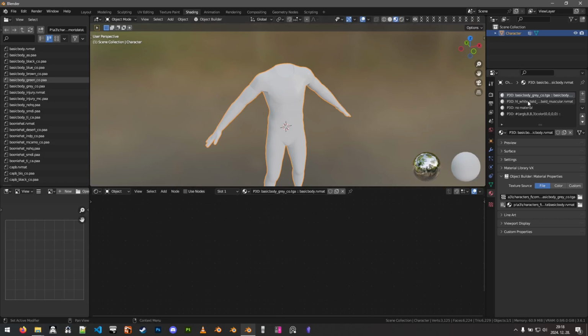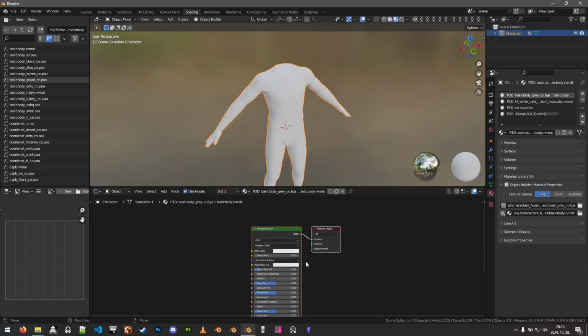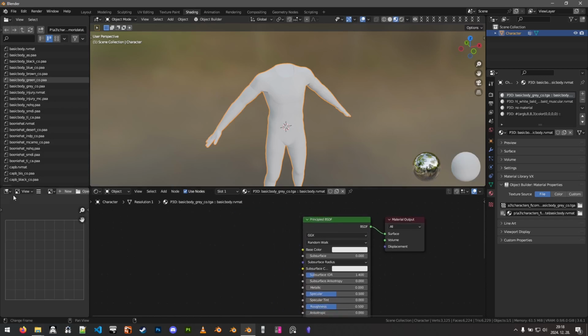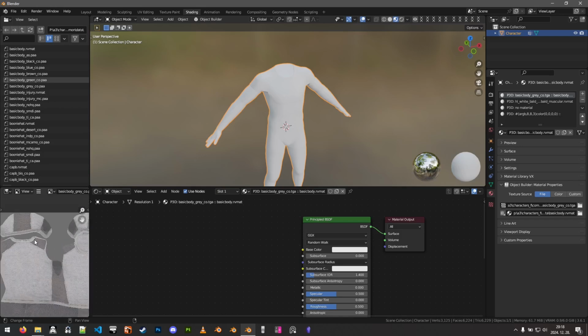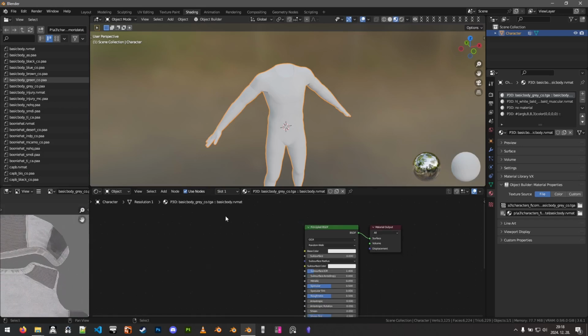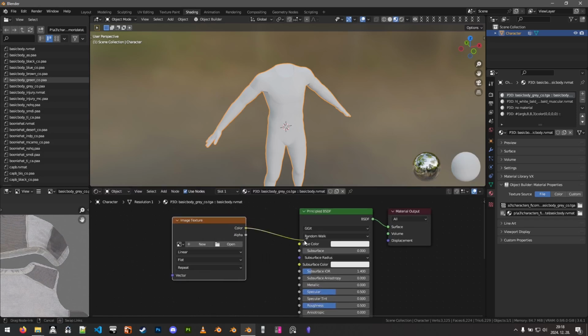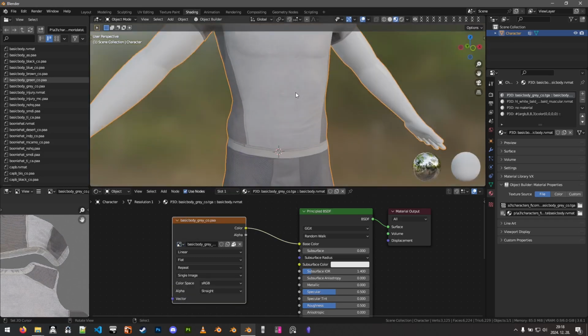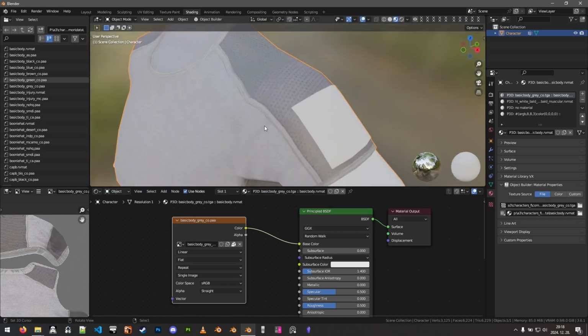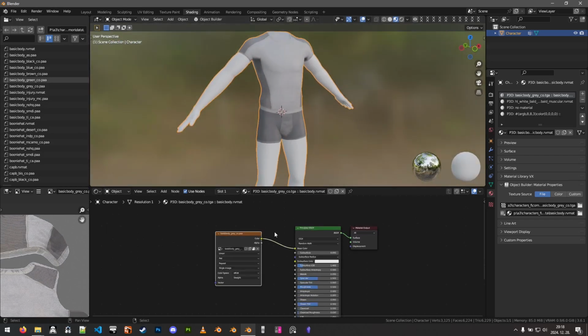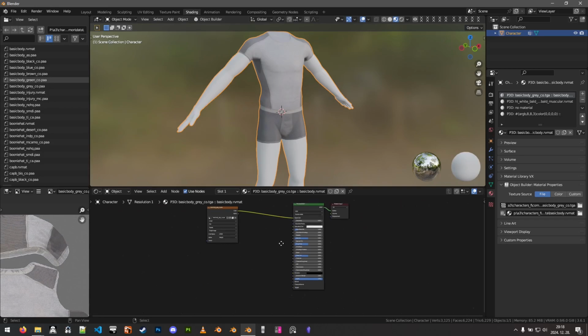but it already finished. So if we select the material currently, it doesn't use the nodes. So we will have to enable nodes, and then to use this imported texture, we can actually look at it here in the texture viewer. We can see that it successfully imported as we expected. To use this texture, we will have to add a new image texture node, connect it to the base color, and set this to the Arma basic body. And we can see that the texture nicely shows up as we expected. So this is one of the textures the add-on currently supports.